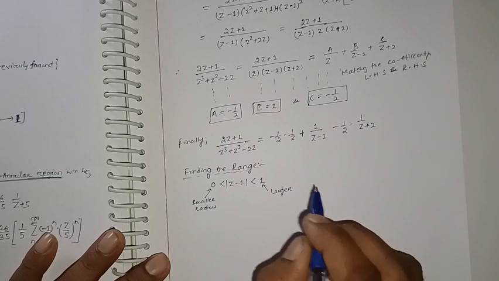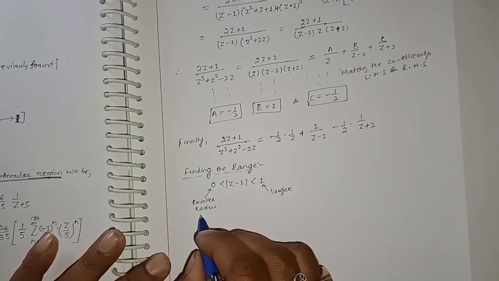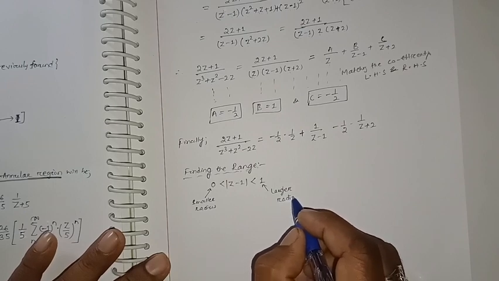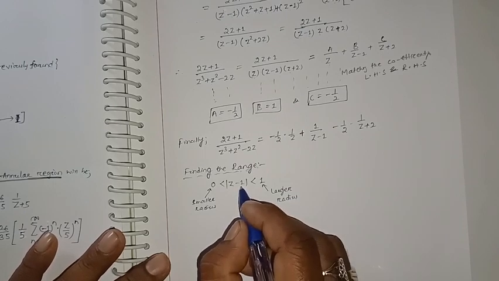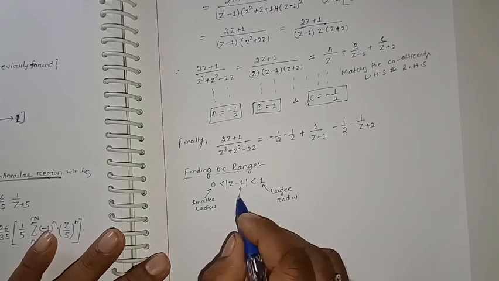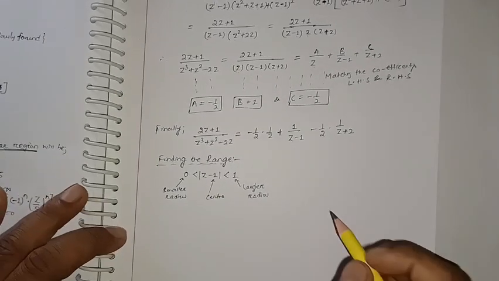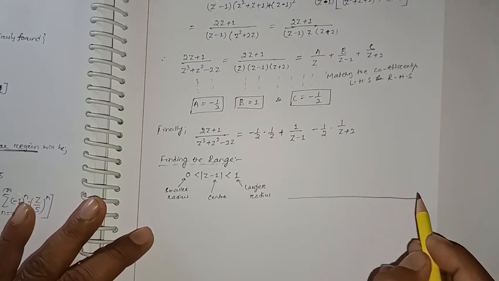See, these things you should not write in your exam. This smaller radius, larger radius, I wrote for your understanding only. Okay, larger radius, and this is your center. Here 1 is your center. So first you just draw the figure. I told you that you have to draw the figure perfectly.